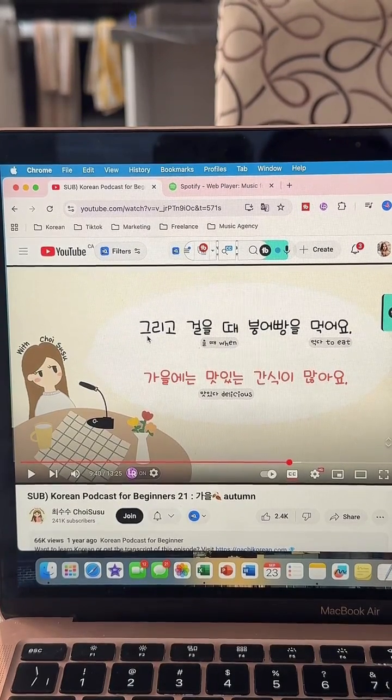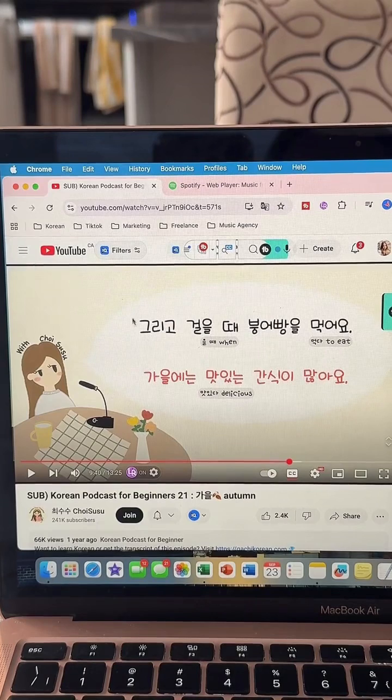So it is starting in k. Most of the words starting in g are connectives. What that means is that most of the time, they connect multiple sentences together. Here it means and, which means that it is still referring to the previous sentence. However, she wanted to add something more. That is why she added 그리고.